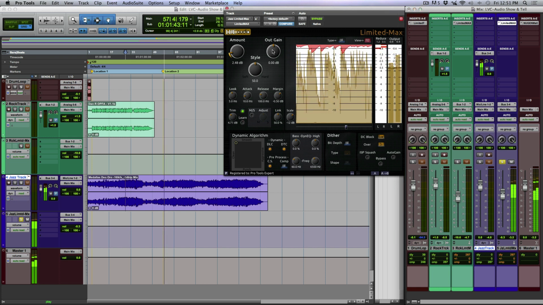Make adjustments to my out gain as a kind of trim as well. I kind of like it there.